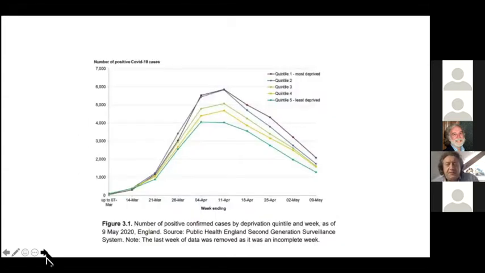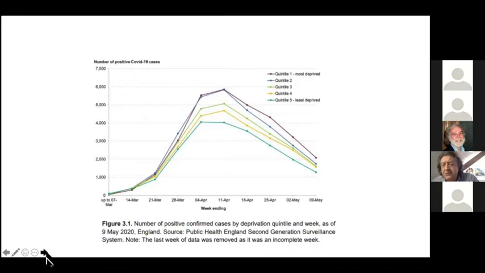This is dividing those area level deprivations in the population into essentially quintiles, 5 groups, with quintile 1 being the most socially deprived and quintile 5 being the least socially deprived, and looking at the differential COVID rates during the first wave of the pandemic. And I think the really interesting thing to see here is that they started off fairly even. In fact, if anything, it was the richer people who had slightly higher rates at the beginning of the pandemic, presumably because it was those groups who were more able to travel.